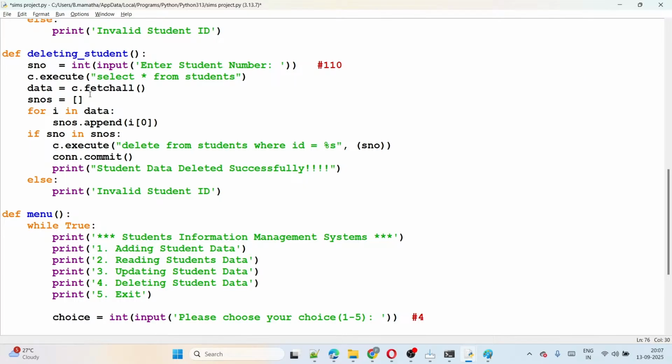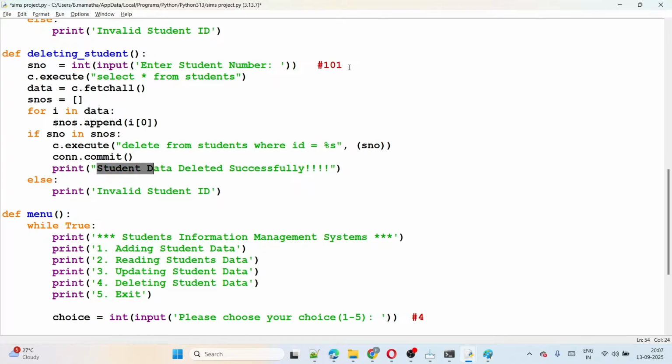Again get all the student numbers. First take which one you want to delete. Suppose 101. Check in the database table whether 101 is there or not. If 101 is there inside all the numbers, then delete that specific row based on the number given by the user, then commit it and display that student data is deleted.